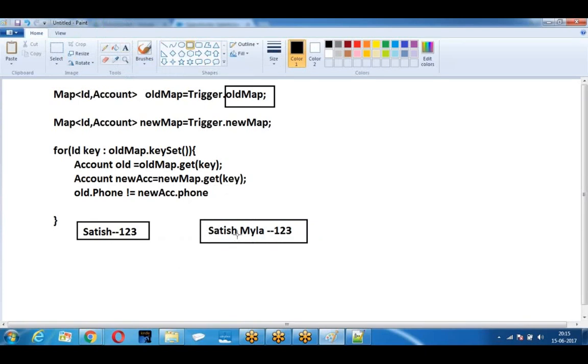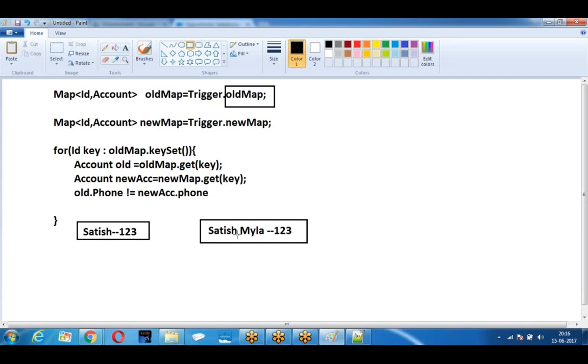They are only meant for reading the data. We can only see what the old values are. We cannot make any changes on the old values because they are already modified. Right now you have new values, and any further changes you want to make should be on the new values, not on the old values. Are people clear with this format? Follow this concept.